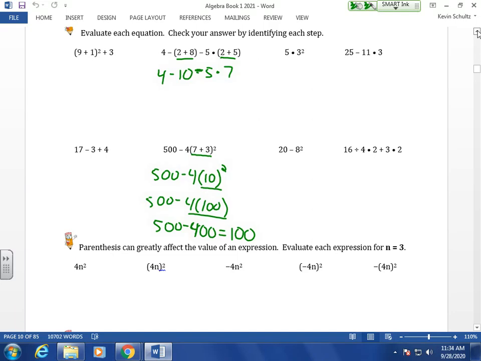What comes next? What comes next, Bridget? The minuses, so 4 minus 10. We could do that next, I suppose, since it doesn't affect our multiplication over here. But we don't want to take negative 6 minus 5 next, right? Because we do have to multiply that negative 5 and 7 before we do that subtraction. So negative 5 times 7 is negative 35. And negative 6 minus 35 is a negative 41. Okay.